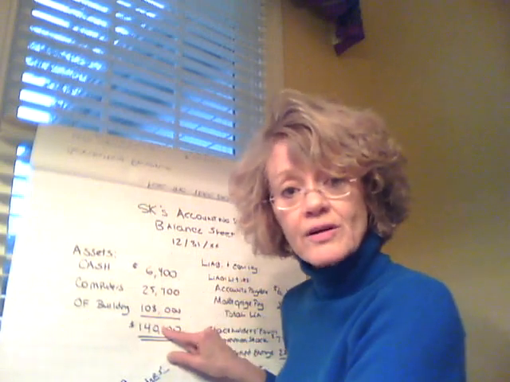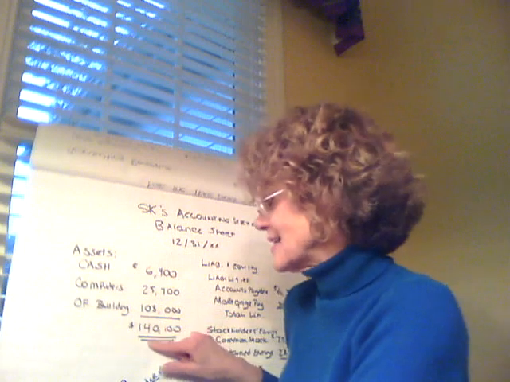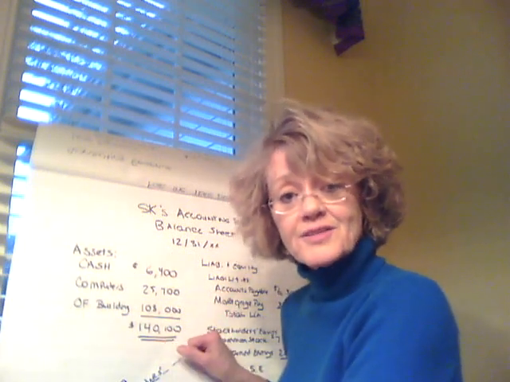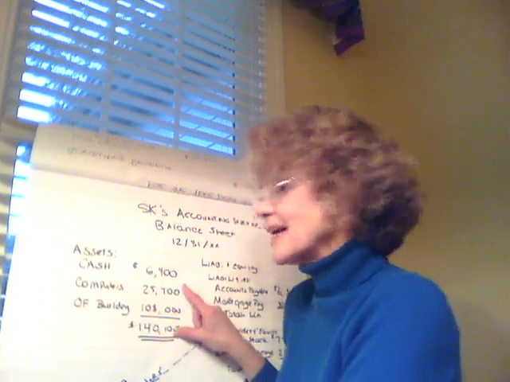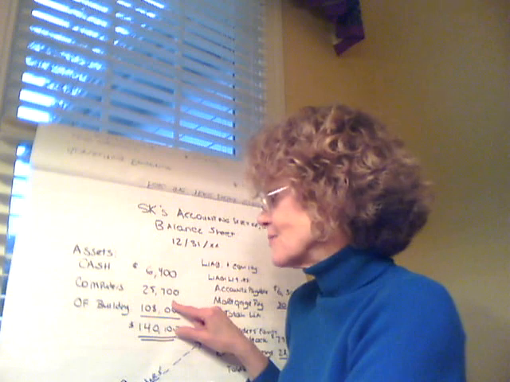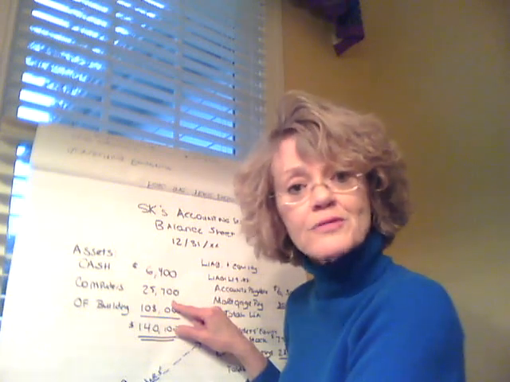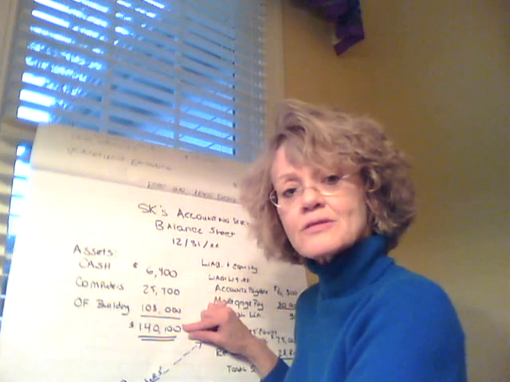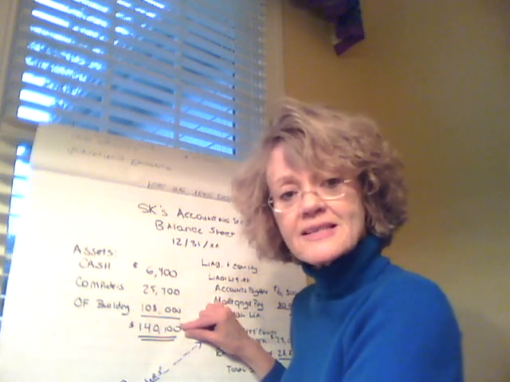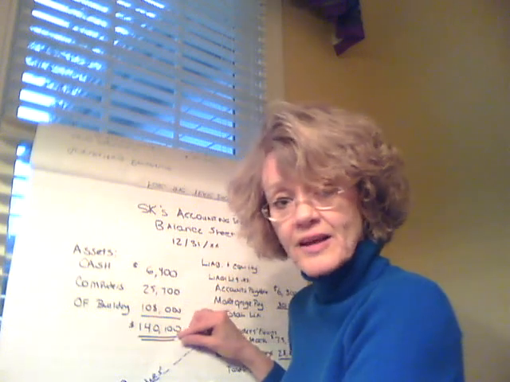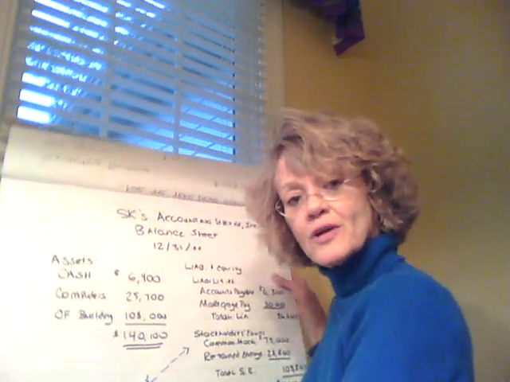Those are very critical to find first, because I need to balance this asset number to the other side of the balance sheet. So I've found my cash, critical in running a business. This is my computer equipment, which helps me run my business, and my office building. All these three things are something that the business owns. So I put together the assets. I don't know if you did that, if you got 140,100.